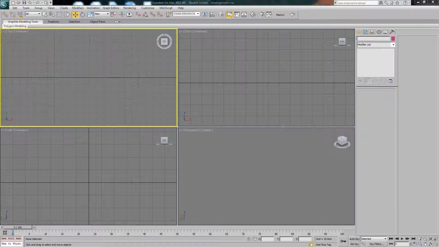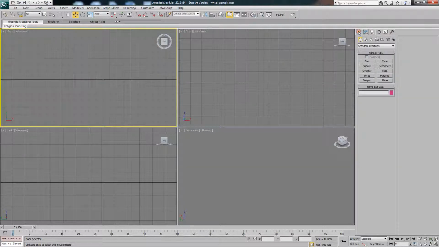Okay, in the tutorial we're going to be looking at creating a wheel in 3DSMax using a range of different techniques from edit poly modelling to spline modelling. So the first thing we're going to do is make the tyre that goes around the wheel. To do that we're going to create one section of the tyre tread, and then we're going to clone that and then bend it round to form the wheel. It's an efficient way of doing it because it means you only have to model a very small section of the tyre to complete it.